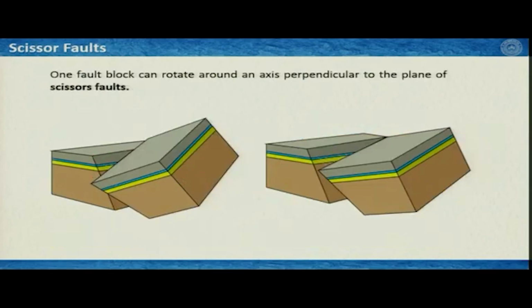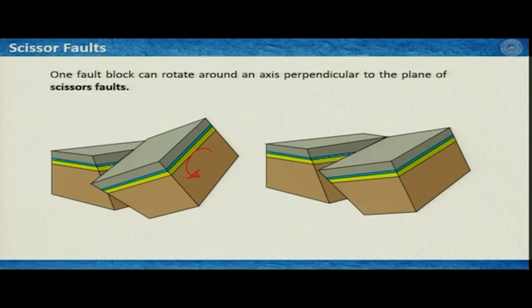Now, there are a few other typical faults, and these are known as scissor faults. A scissor fault is one where a fault block can rotate around an axis perpendicular to the plane of the fault. For example, in this one there could be an axis and this block actually rotated over it. So, it does not have any fixed net slip. The net slip would vary, and you can analyze this geometrically by the rotational displacements or movements.